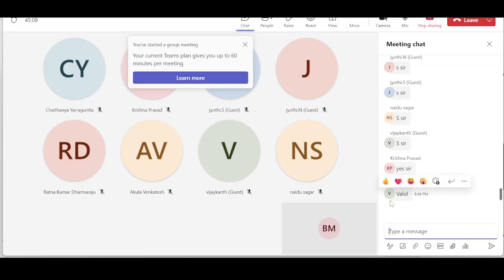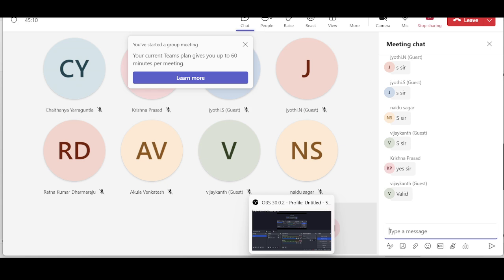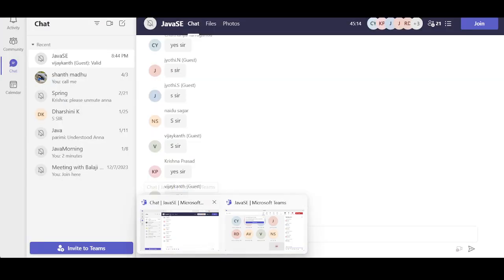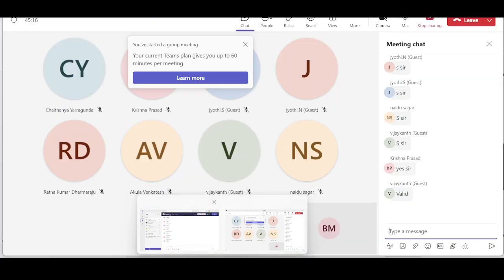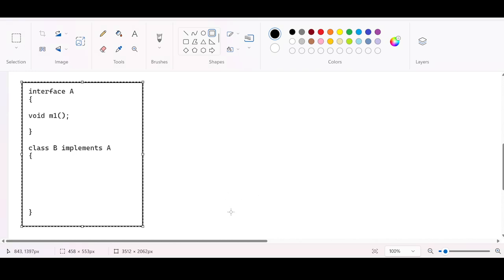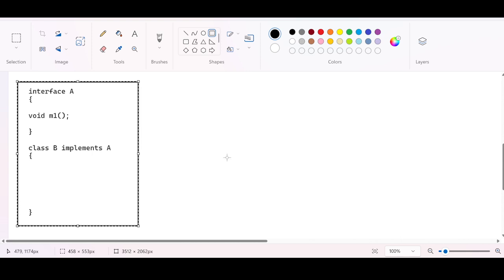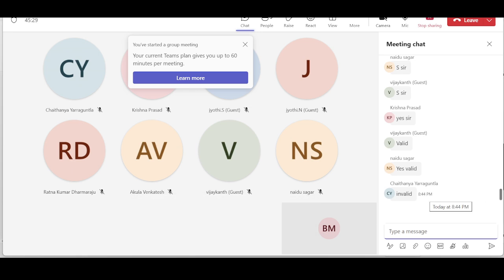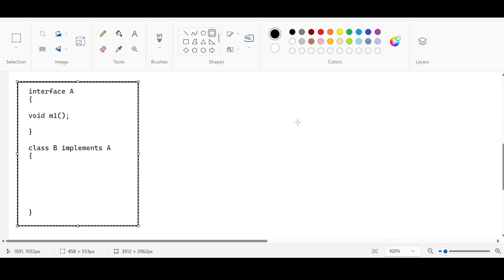For Vijaykanth, everything is valid. What about others? Good, good, good. It's invalid. Chaitanya is correct. Why is this invalid?